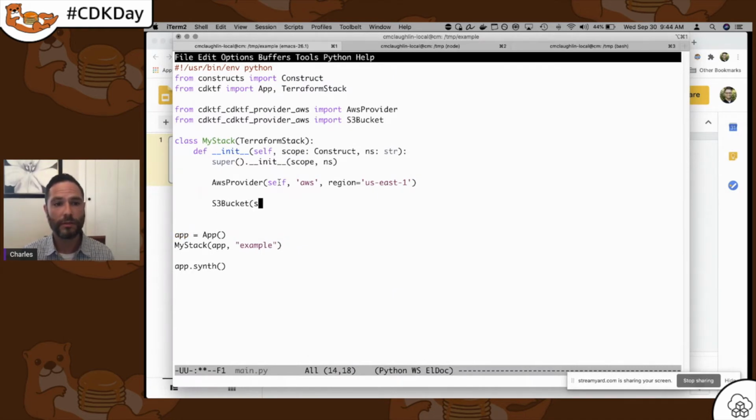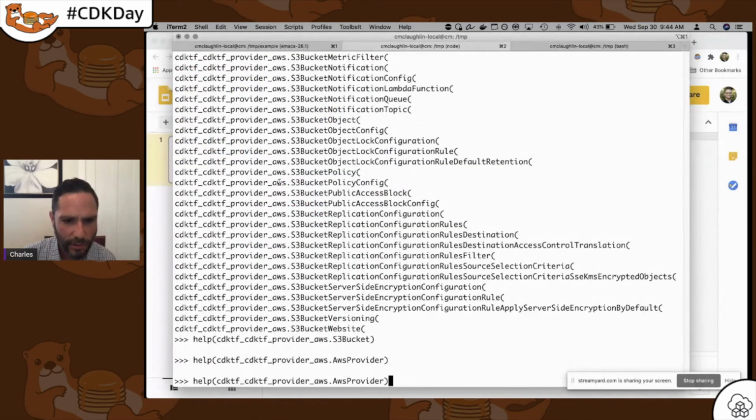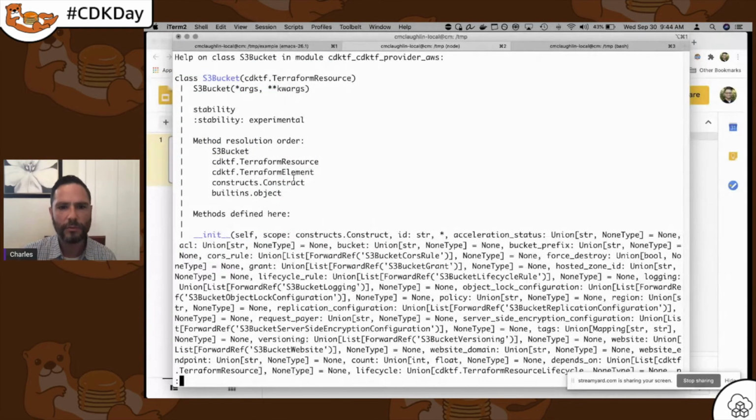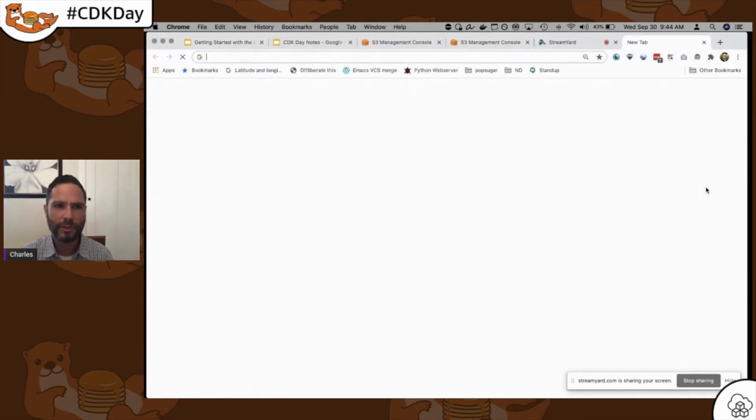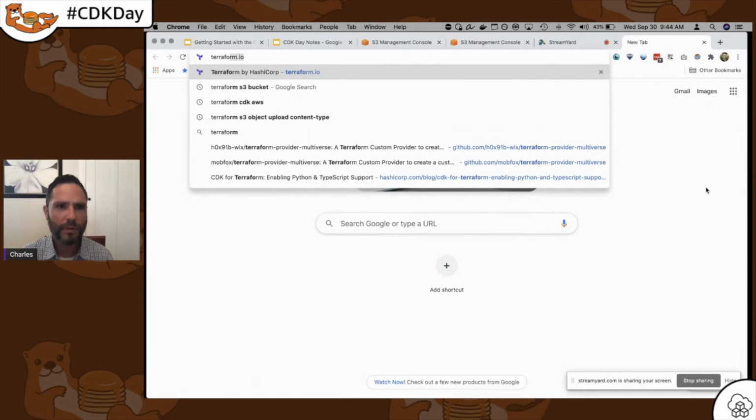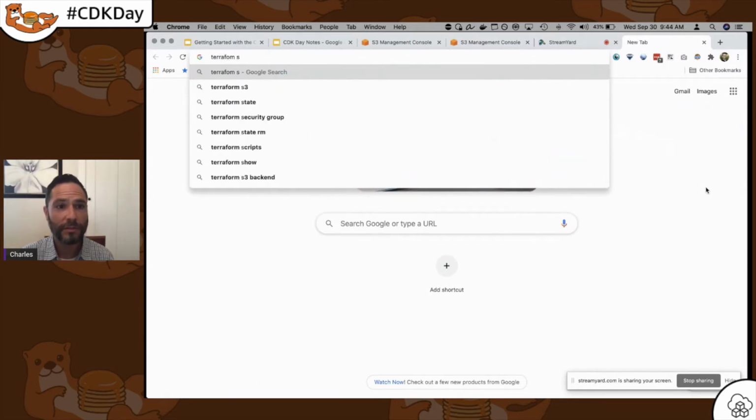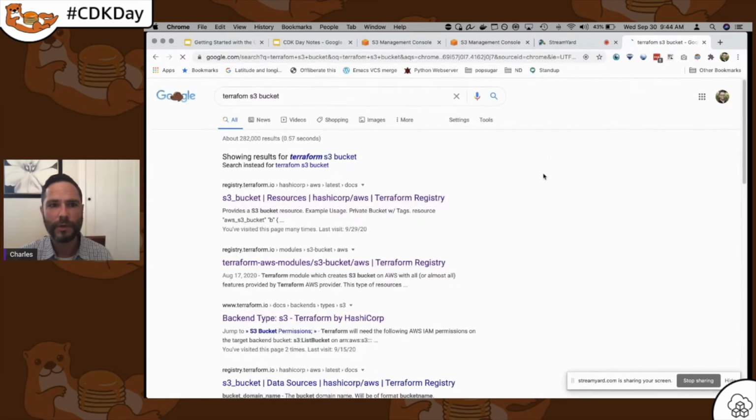And as I mentioned, we're going to try to build out a static website. So let's see, we'll call this bucket. And what else do we need here? Probably the name. Let's check the docs. Let's see what else we might need. I will note that I tend to go back and forth between the Terraform documentation to figure out what's required.